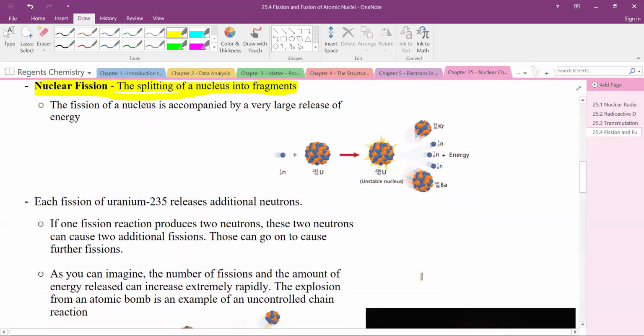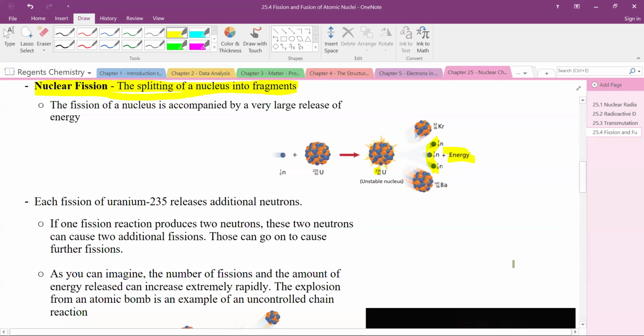Okay, so if we think about this uranium-235, we have a neutron coming in, and the neutron is fired at our uranium like a bullet, and that bullet hits our uranium where it quickly joins into the nucleus and destabilizes our nucleus enough to make that atom quickly break into pieces. And we get a krypton-92 and a barium-141 come out, along with 3 more neutrons plus energy. And these 3 neutrons are important. The energy is what we want. We're harvesting that energy to use it either as an energy source or as a weapon.